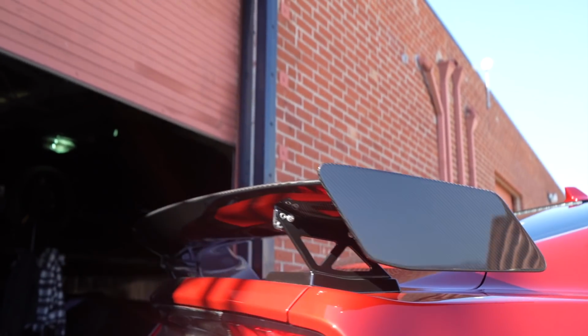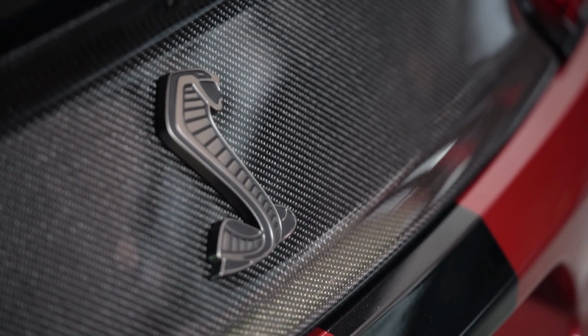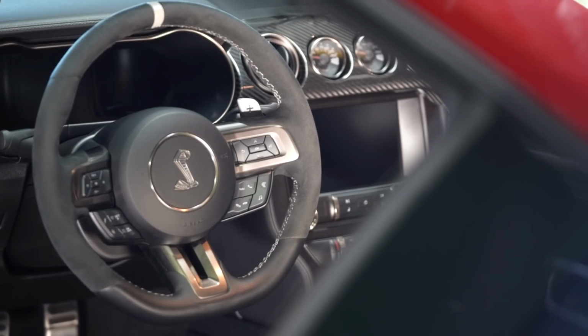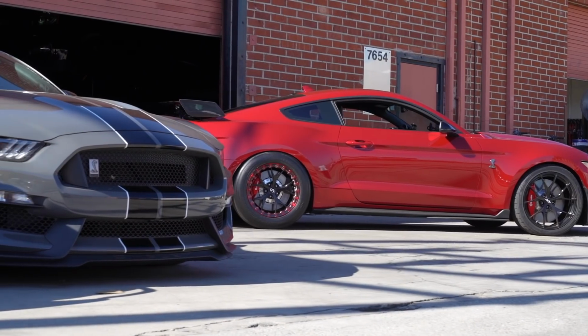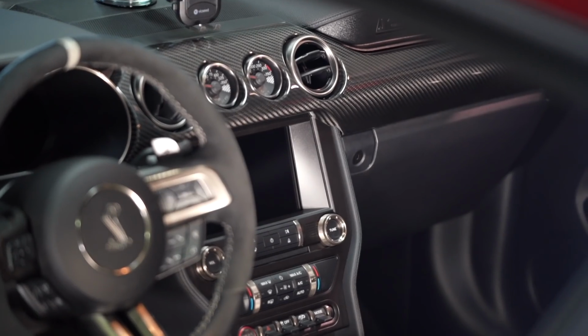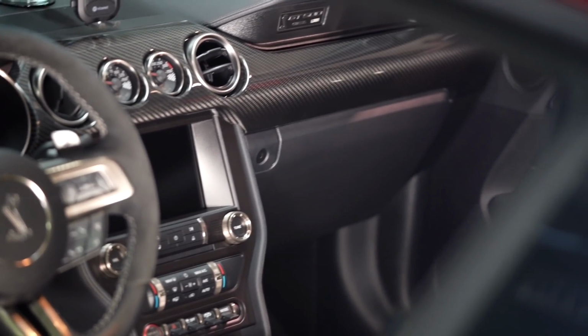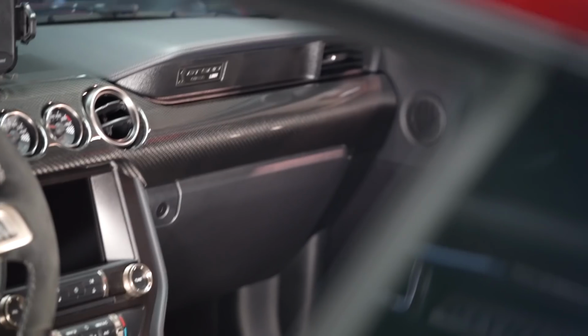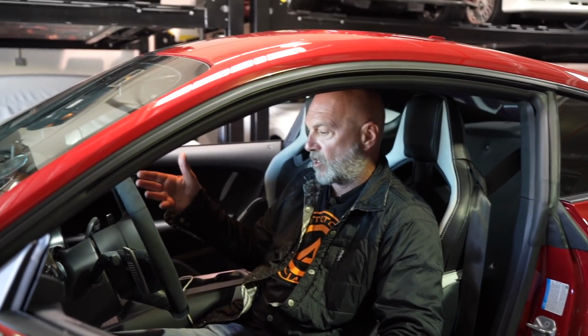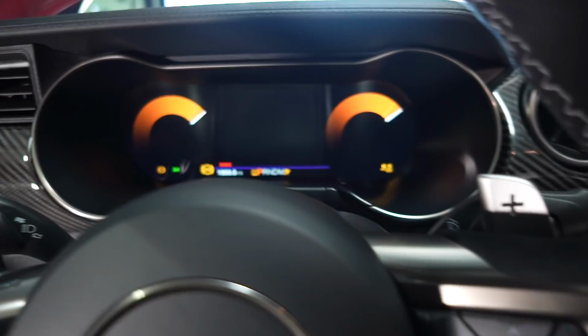But there's carbon all over here. I mean, this rear panel, you know, on the interior. And the interior on this, it's bitchin', man. It's similar. Some of you guys might know I just got a 2018 GT350 recently. I got rid of my ZL1, went over to the GT350. And there's a lot of similarities I see on this interior. Obviously, this has the full carbon package on the interior, but a lot of the controls look almost identical, sitting in here, until you reach down and you don't need to hit a third pedal to get it started.